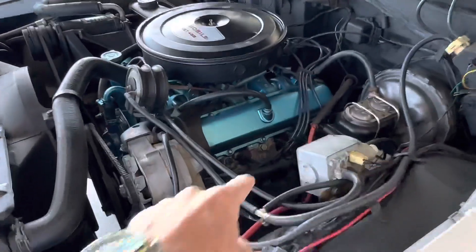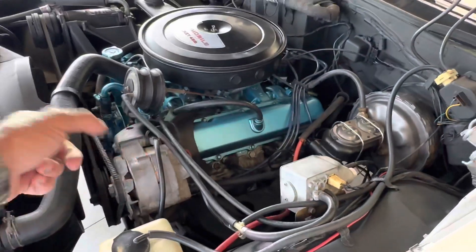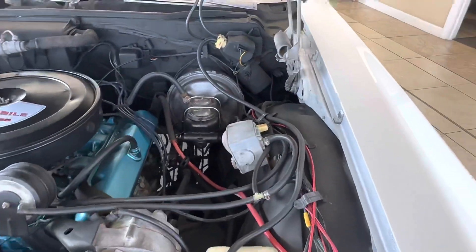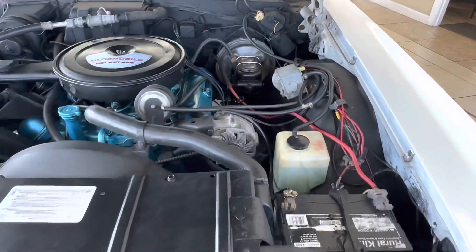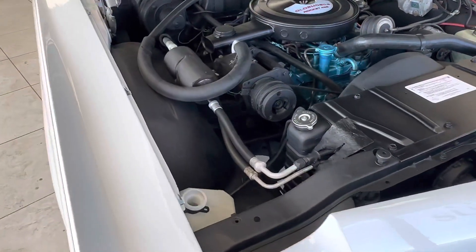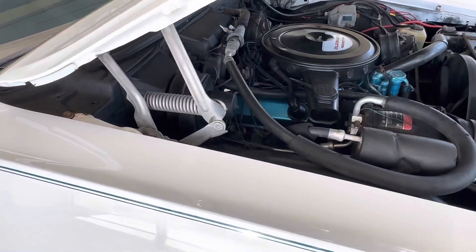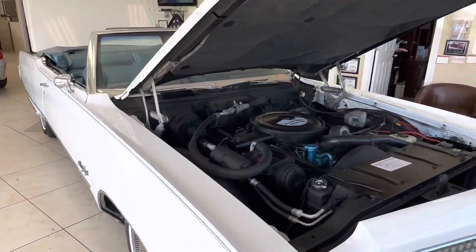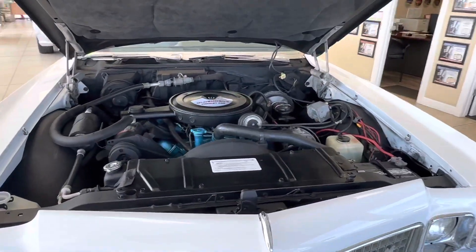Another thing — overspray. These cars had, from the factory, overspray on the manifold. Sometimes there was some overspray on a hose or a line. We take a lot of time and effort to try to make these cars look as new as possible. You've got to realize, a 50-year-old engine bay that hasn't been washed in forever is going to look dingy and dirty. So we take the best of our ability to clean them in detail and bring it back as clean and nice-looking as possible, because the last thing you want is a nice car with nice clean paint and nice clean interior, and then open the hood to 50 years of dirt and grime.